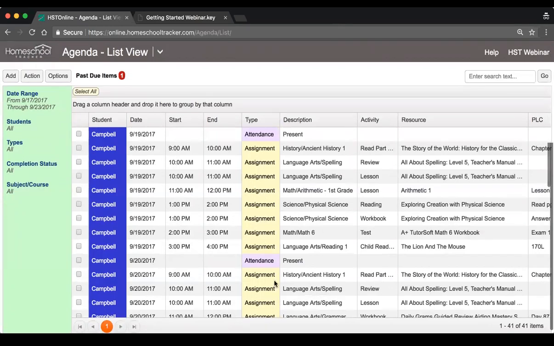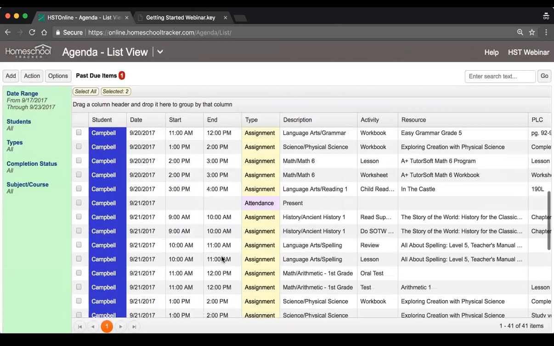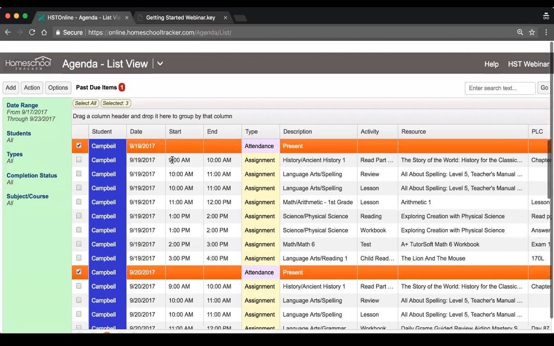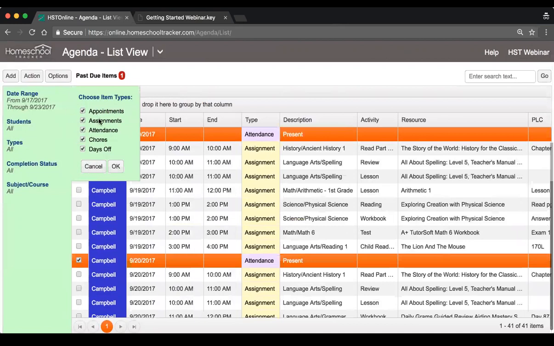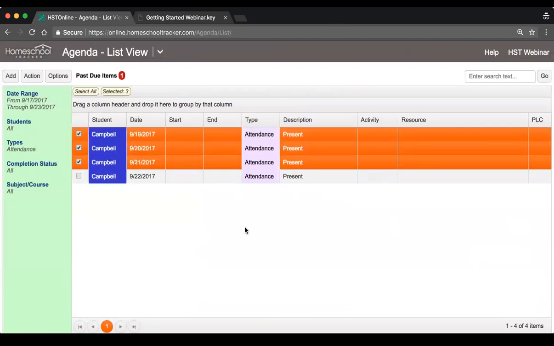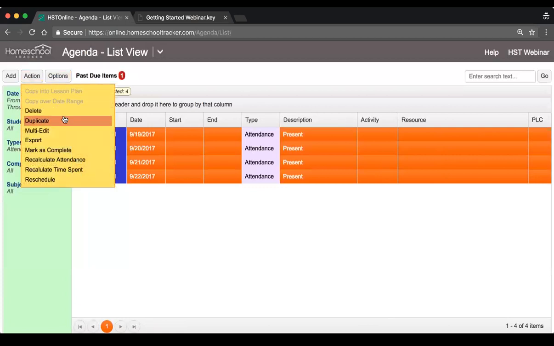So how do I delete these attendance records? Well, I need to view them first, right? Right now, they're kind of intertwined with all of these other things. So it'd be difficult. I'd have to click on this one and then find the next one. And Lynn's talking about an entire year, right? So I'd have to go find a bunch of these. So rather than do that, I'm going to go in here and choose types. And rather than see everything, I only want to see attendance. Okay. So here they are, much easier. Now I can just select all of them. And in your case, Lynn, it'll be 100 of them or however many, right? Select all of them. And now I can just choose action, delete.